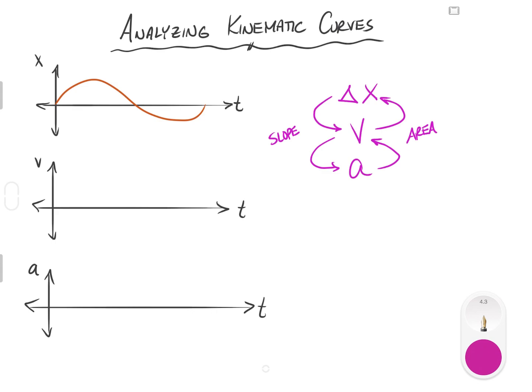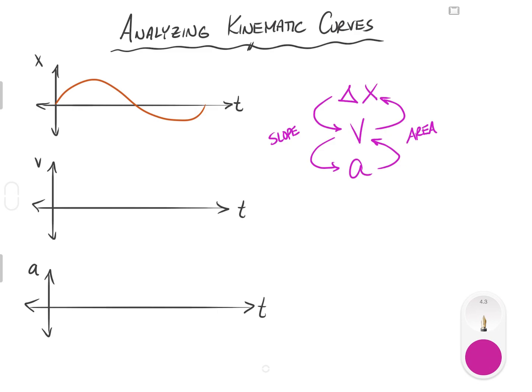One of the things I've received a lot of questions on is how to properly convert these kinematic curves from one to the other. So position time to velocity time to acceleration time, velocity time to position time, going back and forth. So going up and down this list, so to say. I'm going to start with a position time example and then show how to work down to the velocity and then the acceleration time, because I think that's a little bit easier.